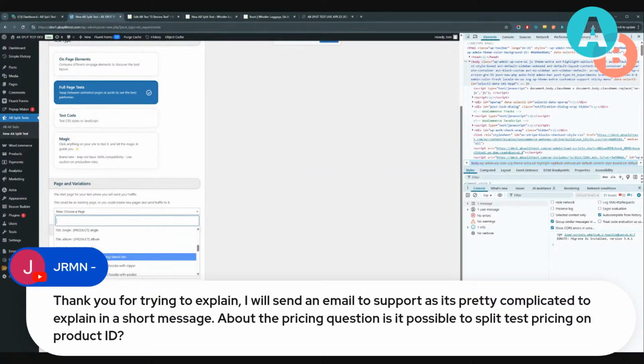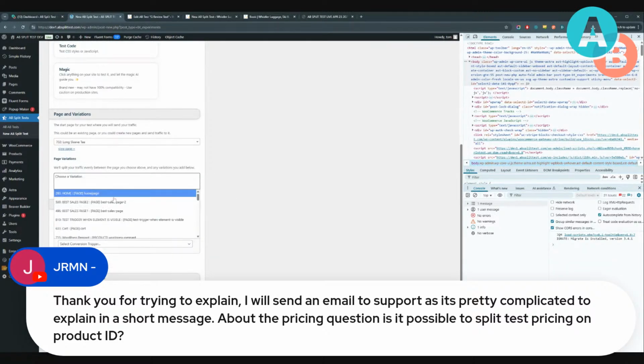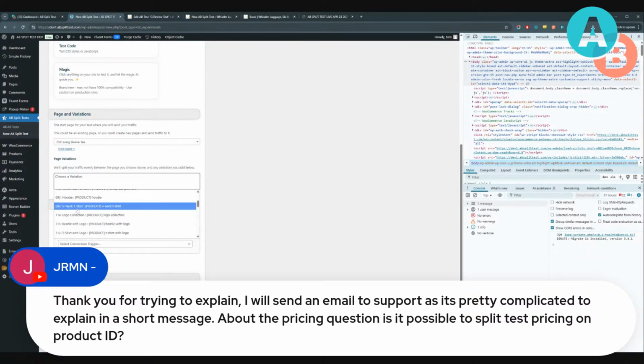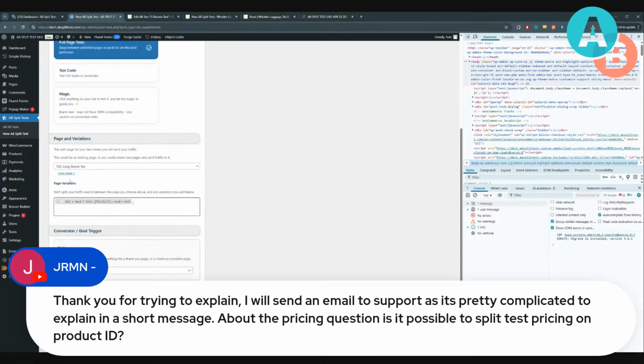There we go. Long sleeve tee. Let it come up by itself. There it is, V-neck. So you would select the product this way.